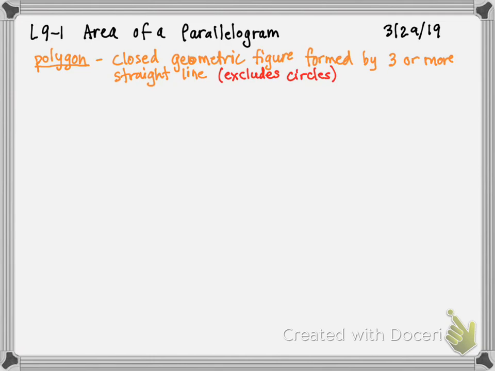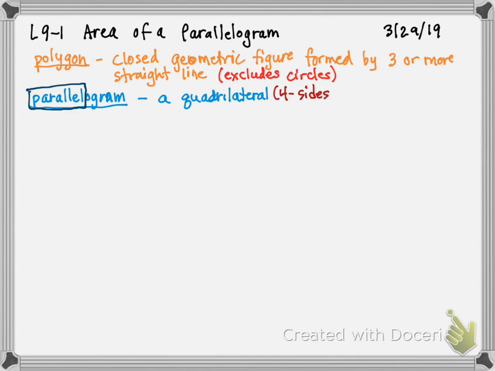So let's talk about our shape du jour. That's today in French. And that would be the parallelogram. And since it starts with the word parallel, that tells you a little bit about this particular shape. So a parallelogram is a quadrilateral. So you're learning a lot of Greek today. Quad meaning 4, lateral meaning side, so it's a 4-sided figure. Four-sided figure.